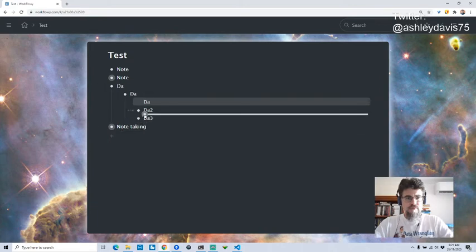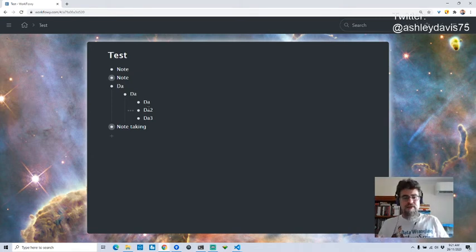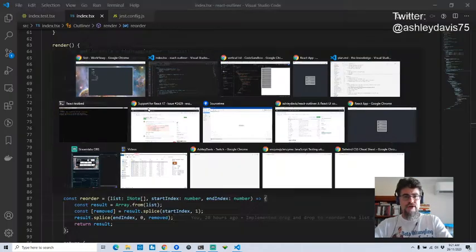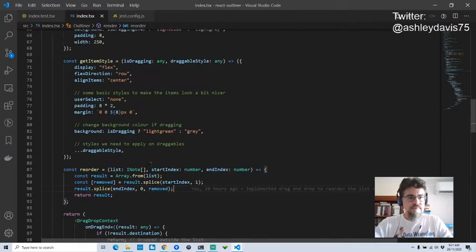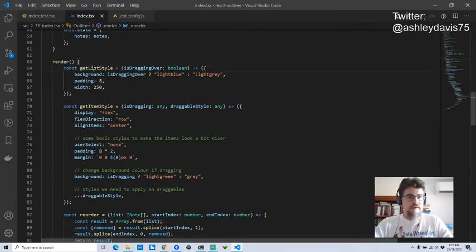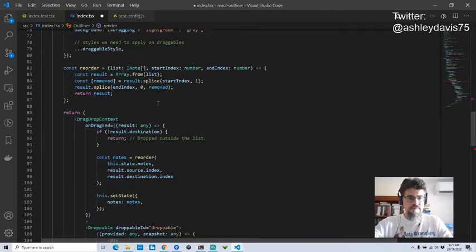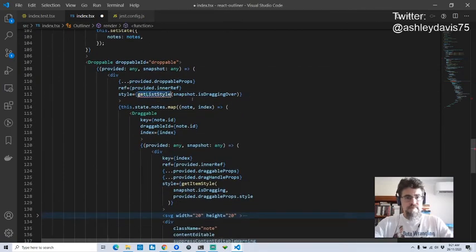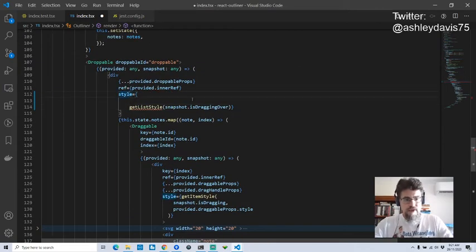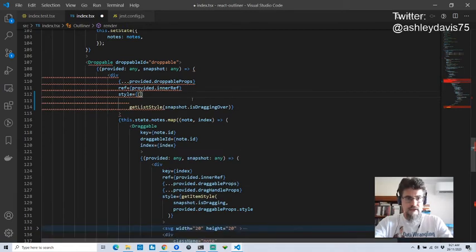In fact, I think I'll strip out all the styling code for drag and drop. That'll clean it up a bit, and then later I can come back and add my own nicer styling. So I'll do that. I'm just going to put this inline. So I'm going to take this list styling here, and I'll try just putting it inline here and see what I get from that.